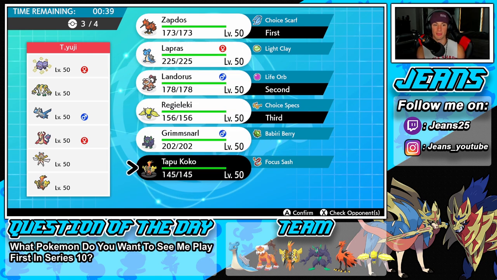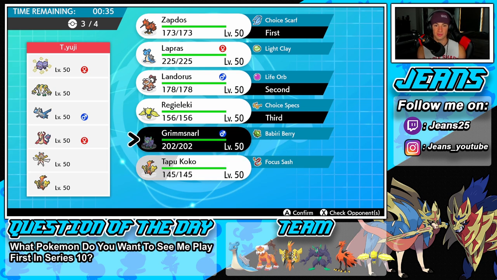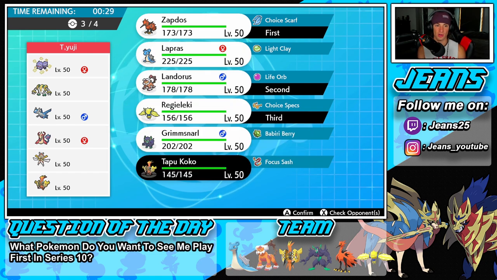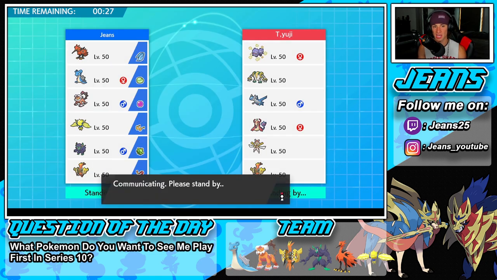Lapras or Koko as a back-end Pokemon? I'm trying to think. I mean, Lapras is really good, but then he has that Kartana who checks it. Same thing with Koko, so I think I'm just going to bring my own Koko in here, have him as a back end. We have Focus Sash.